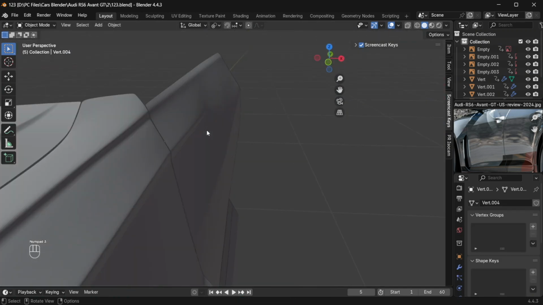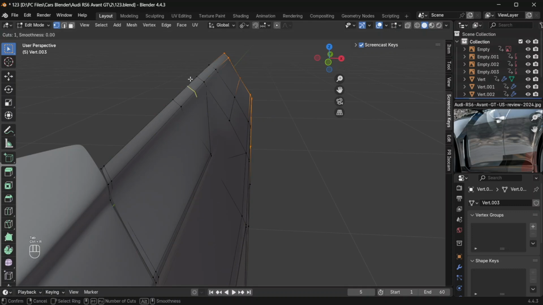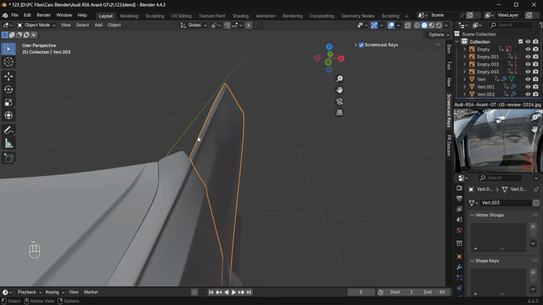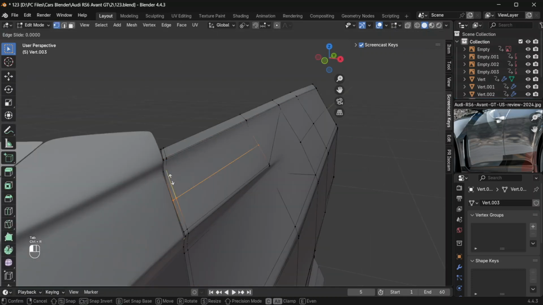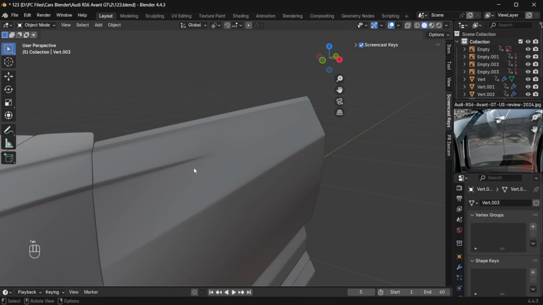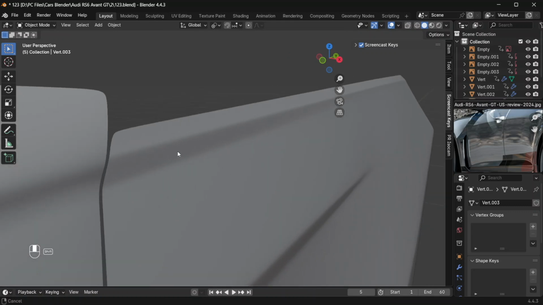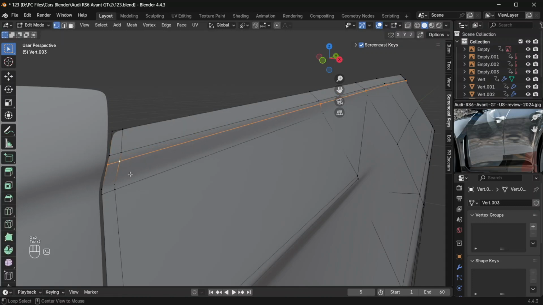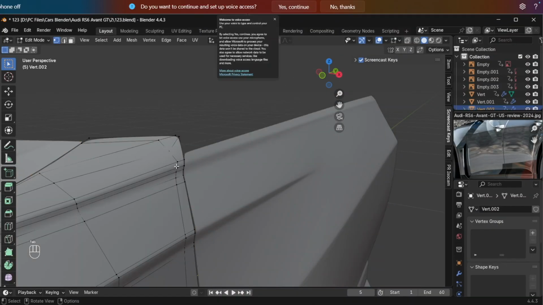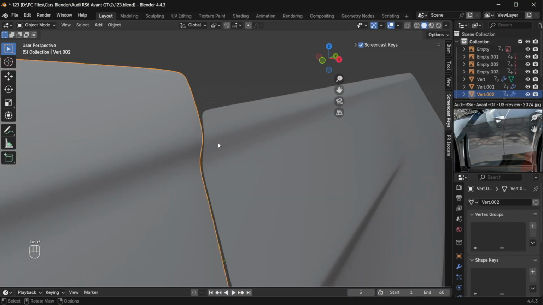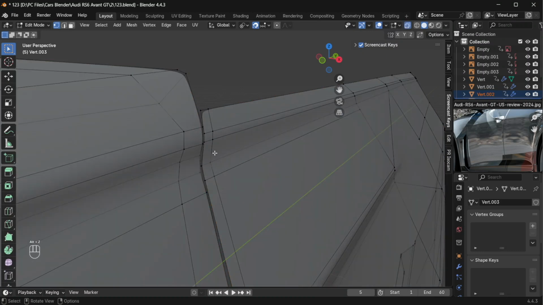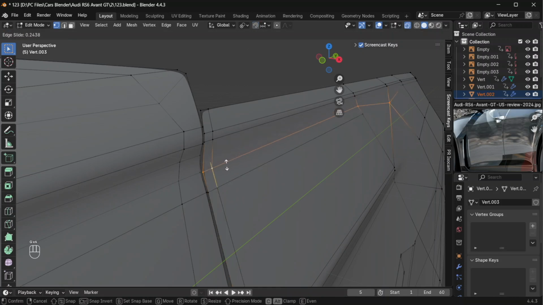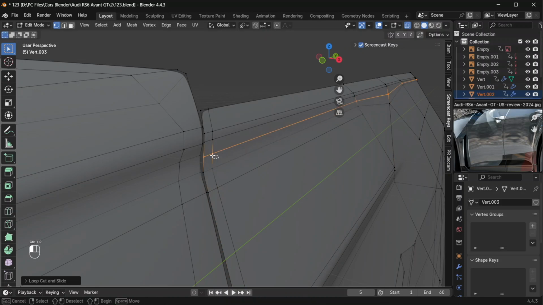Is there anything we've forgotten? Maybe up here. Maybe we need a loop cut around this area. Maybe on top around there. This one will need a bit more work. Can add a loop cut around there as well, but this one will need a bit more work because as you can see, this is not supposed to be super bezel. It's not. It's supposed to look a little bit like that, but we're missing something and we're probably just missing a loop cut. So if we select both of them and look at them like that, you can see it's pretty much what it is. It's almost like it's missing a loop, and that loop is probably around there.